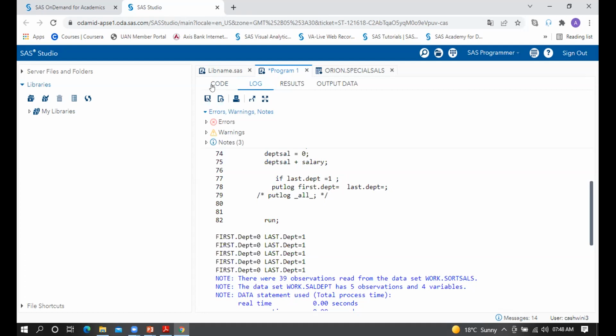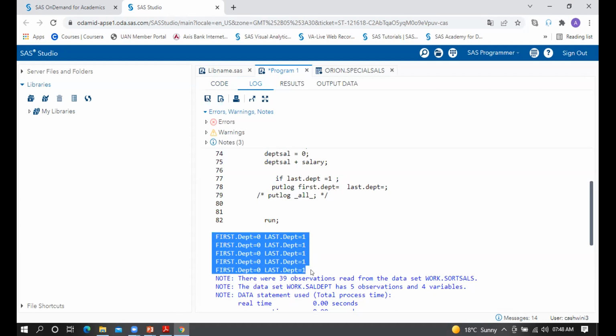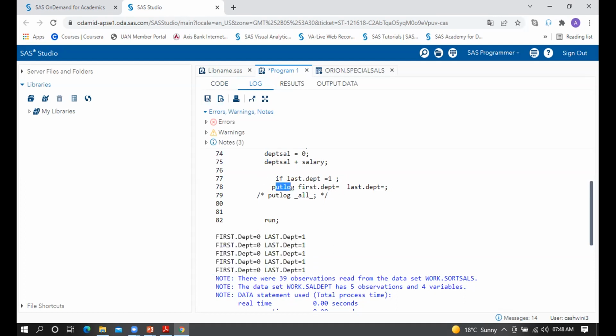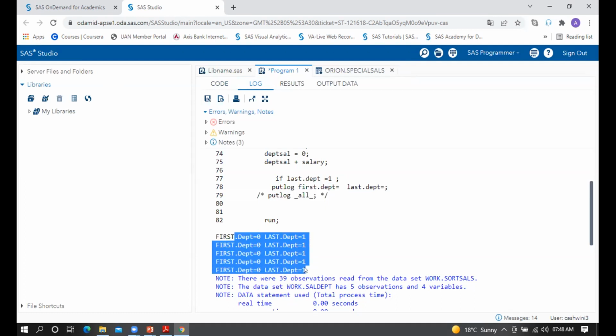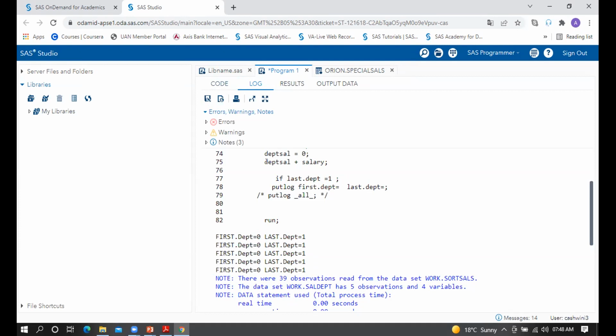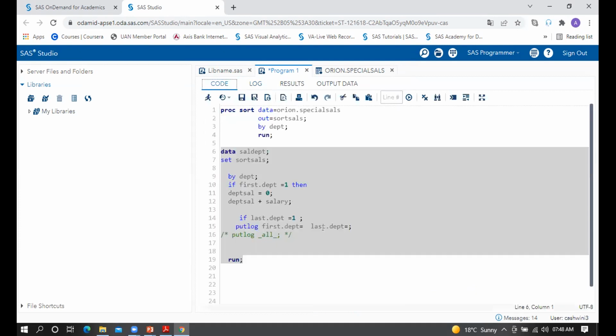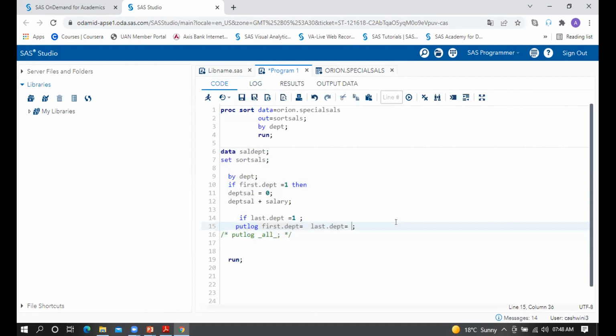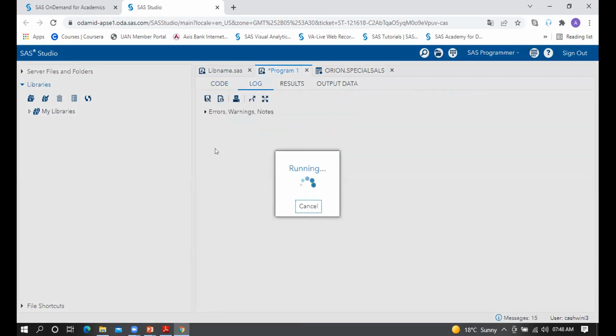All right. Got it now? So in case you want to see only specific variable contents of the PDV, you can write put _log_ first.department= last.department=. It will give you the values for every iteration. If you want to see for which iteration cycle, you can also include the variables _n_ and _error_. This will tell you at every iteration the contents of that variable from your PDV into the log.